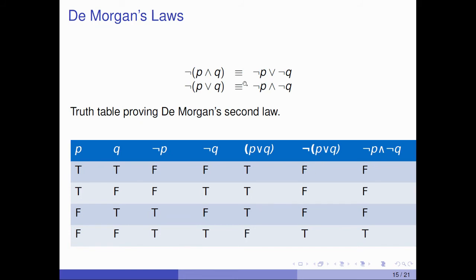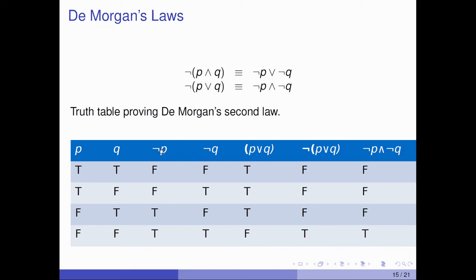Okay, for this one, I think we're going to simplify. First, you have the negation of P or Q. So we negate the column, that's why they are opposite: false, false, false, true. Now, we are saying that this negation of P or Q is logically equivalent to the conjunction of not P and not Q. So this one should agree with this.